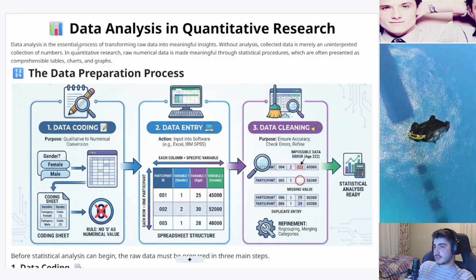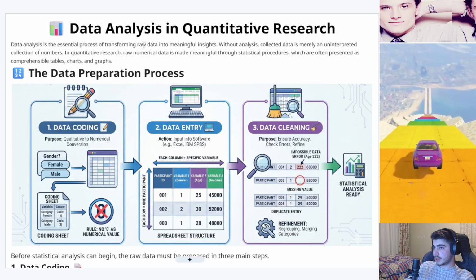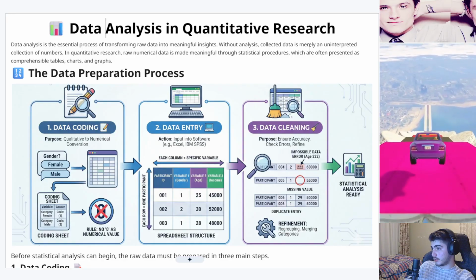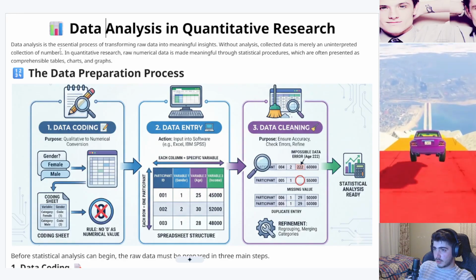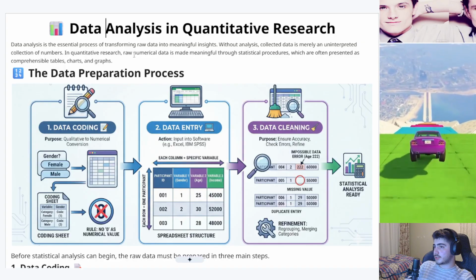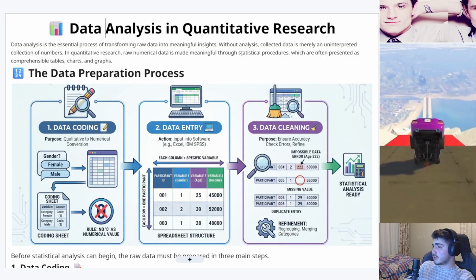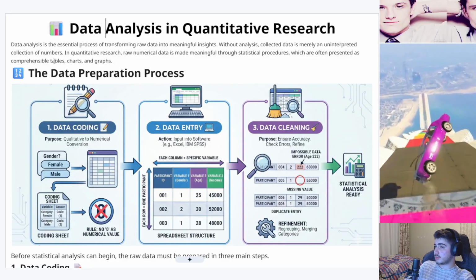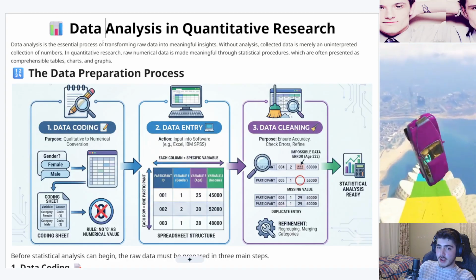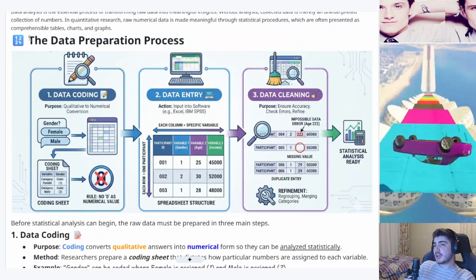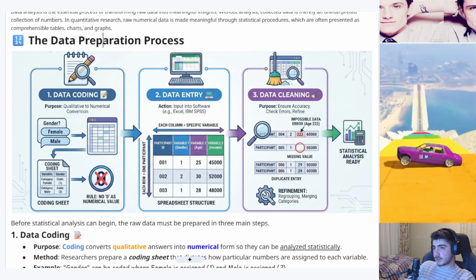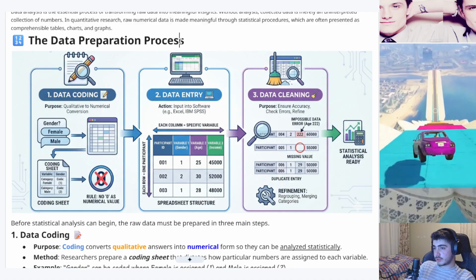Data analysis is an essential process of transforming raw data into meaningful insights. Without analysis, collected data is merely an uninterpreted collection of numbers. In quantitative research, raw numerical data is made meaningful through statistical procedures, which are often presented as comprehensible tables, charts, and graphs. So, before we do anything with our data, the first step is always the data preparation process.